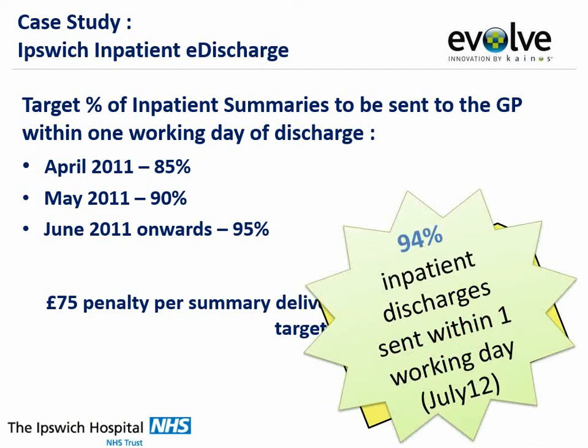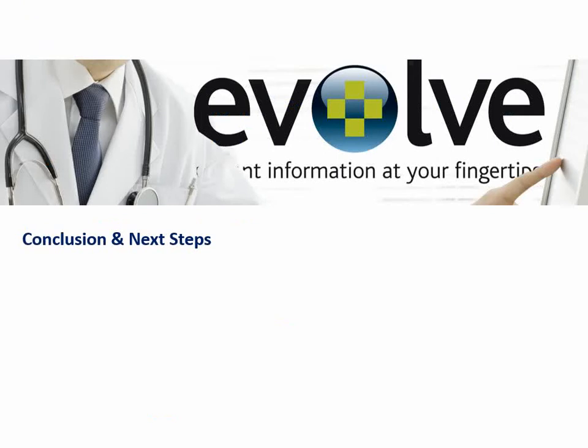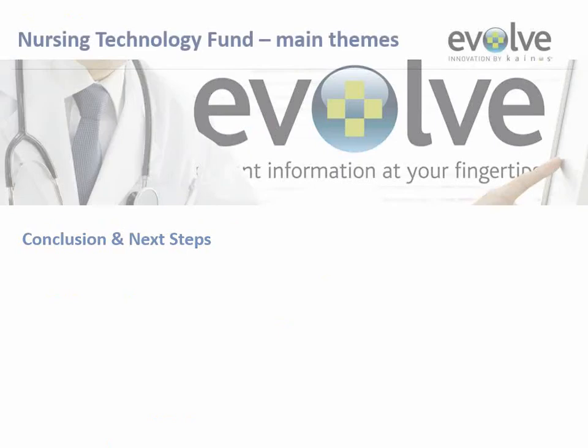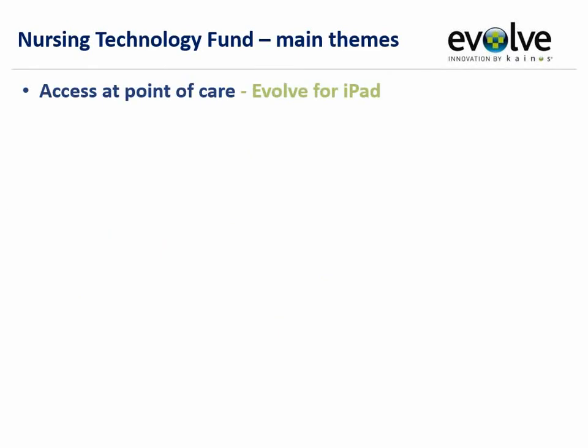So let's wrap it up. If we look at those main themes again and how we are using technology to meet those: access to the point of care, on the wards and in the community, using a mobility solution like Evolve for iPad really helps to give you great access to the information that you already have and also an easy way to capture information going forward.